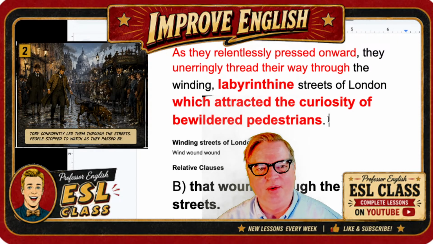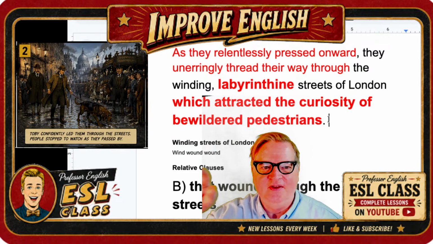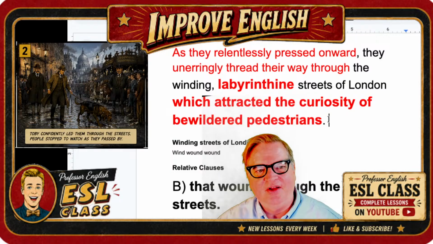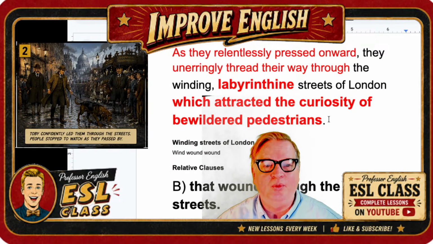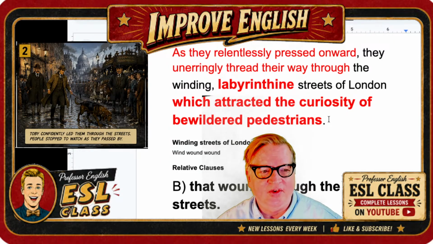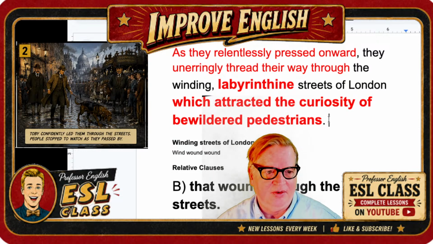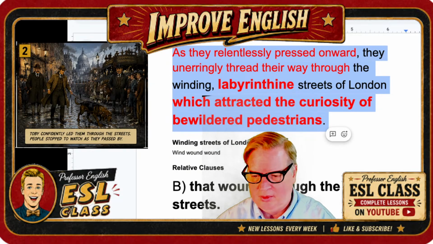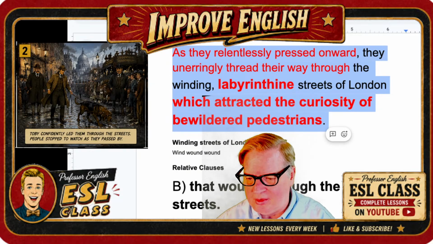I'm going to read it, and I'm going to emphasize the important sounds. So that's like the natural rhythm of English. That will reduce your accent. As they relentlessly pressed onward, they unerringly thread their way through the winding labyrinthine streets of London, which attracted the curiosity of bewildered pedestrians. Yeah, so big, small, big, small, big, small.